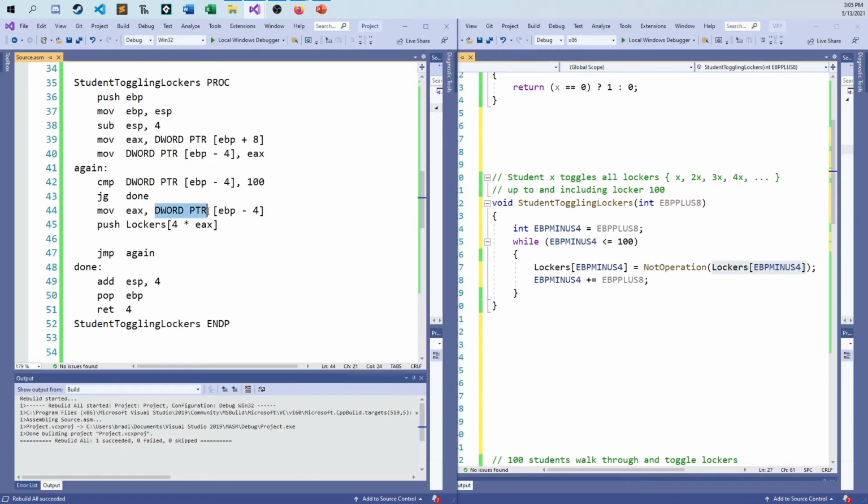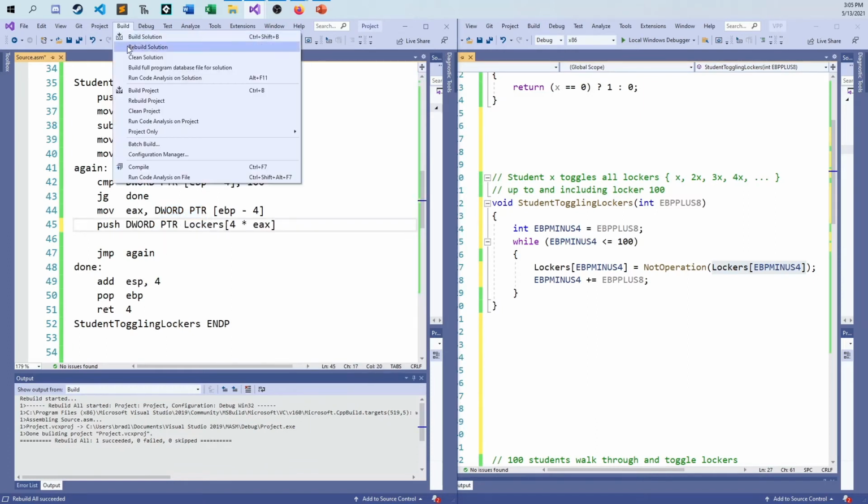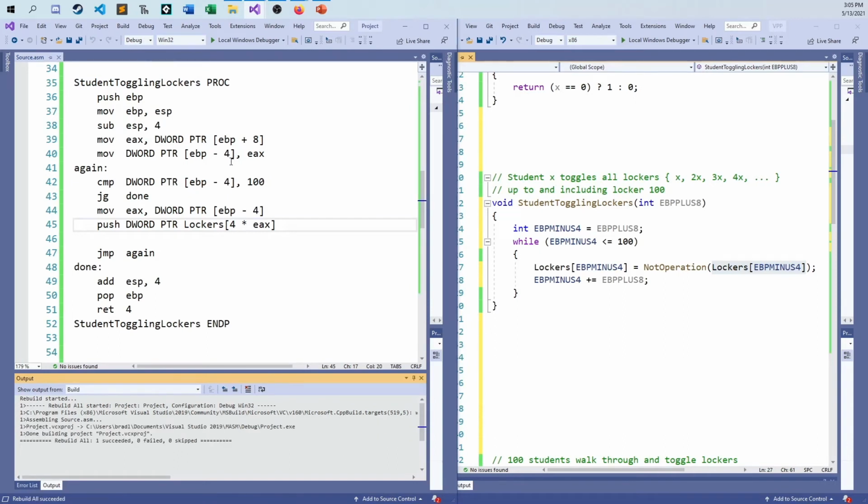You don't always have to put the DWORD PTR in front, but if it makes you feel any better, you get to the same spot. Sometimes I don't need it here either, because it knows it's going to go to this memory location and get me a double word because the EAX is the context. I like to be superfluous. I like to be redundant because it just makes life a little easier. Even though it's a little more code, I don't have to think about what I'm doing when I'm doing it.